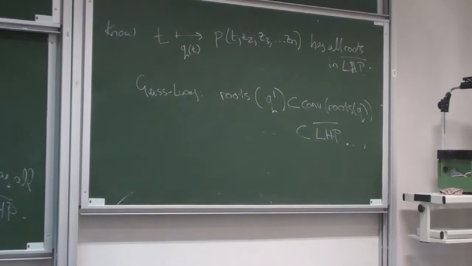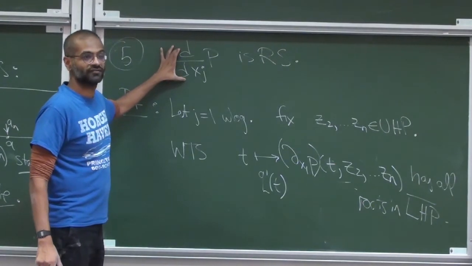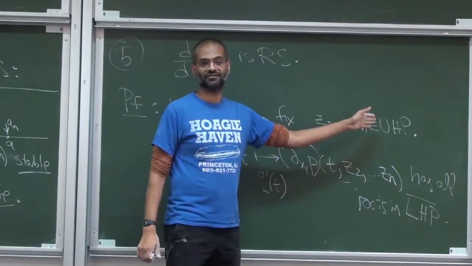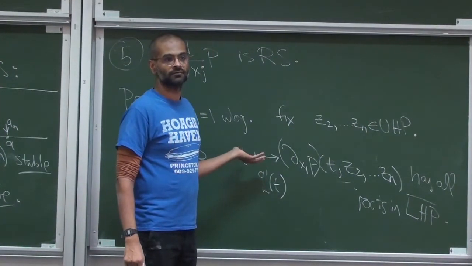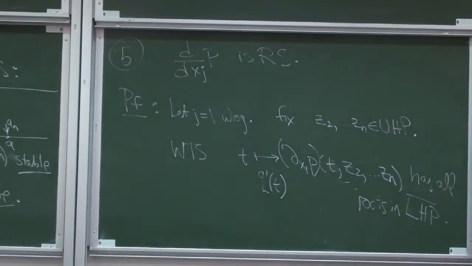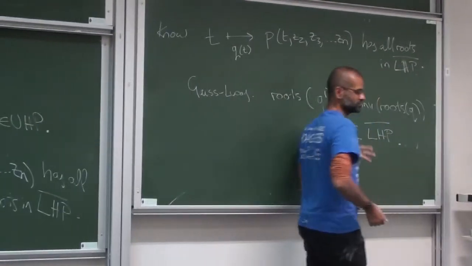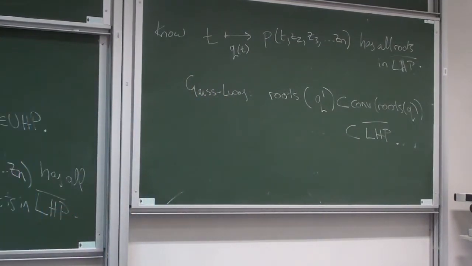That's it. So, I mean, this is another technique that's very common here. The point is, I'm only interested in differentiating one variable, so I can fix all the other variables in advance. And then this just becomes a univariate polynomial problem, which is solved by Gauss-Lucas. That's why I did Gauss-Lucas, so I could prove this. And for this, you really need to work with polynomials with complex coefficients, right?